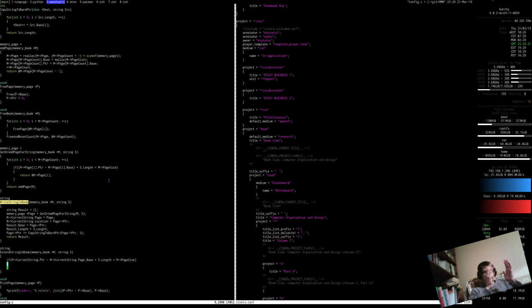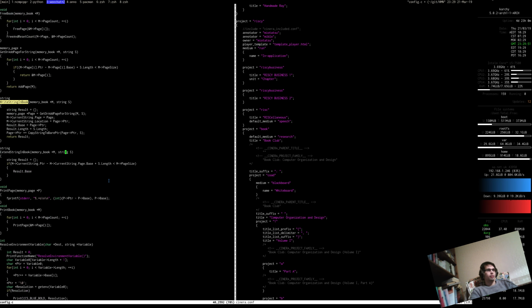Okay, so what this should be saying is if we have enough space to fit the string, the result base should be equal to the current string's pointer.